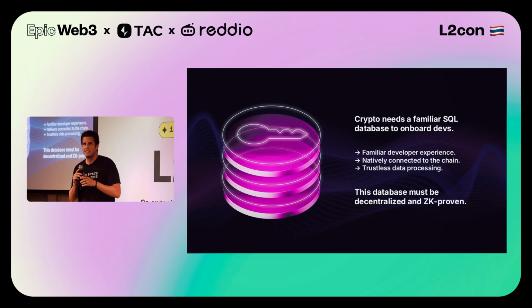Crypto needs a familiar SQL database to onboard the next users, right? You can't go through this, I got to index every chain, I got to go set up my cloud provider. I've talked about this ad nauseam already. You can't do it, right? You need to be able to integrate the data from a chain where you can go build applications and people can focus on their front end. Go focus on building amazing games. Don't focus on spinning up databases and indexing chains.